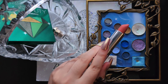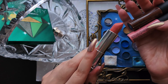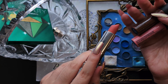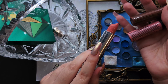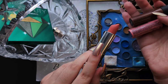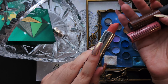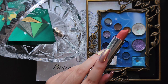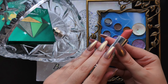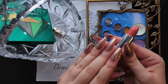So I tried mixing it with the Pink Tokyo liquid lipstick from NYX that I've been panning, or the Dubai liquid lipstick from NYX that I've been panning. And neither of these could adjust the color of this. It didn't look good when I mixed it with the pink, it didn't look good when I mixed it with the brown. It just wasn't looking good. And after those attempts, I was like, I think I'm just gonna declutter this because it just looked that bad that there's no way I can make this work.